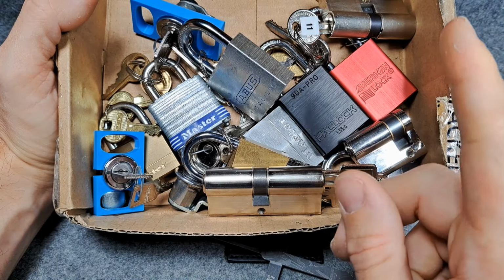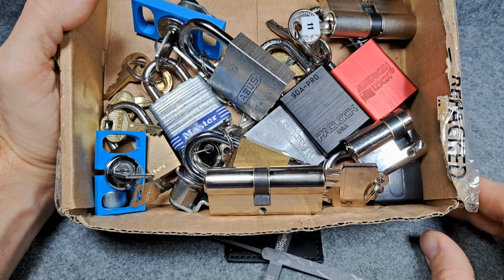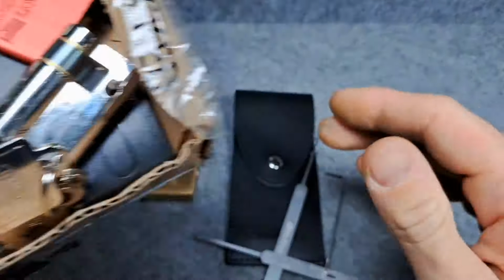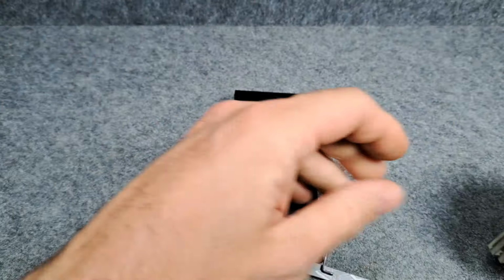And I will put a video up here if you want to watch through the whole session. It was a quite relaxed picking session, and if you want to, just follow along. But this was just for testing for me, and I don't want to bore you with the whole details here.